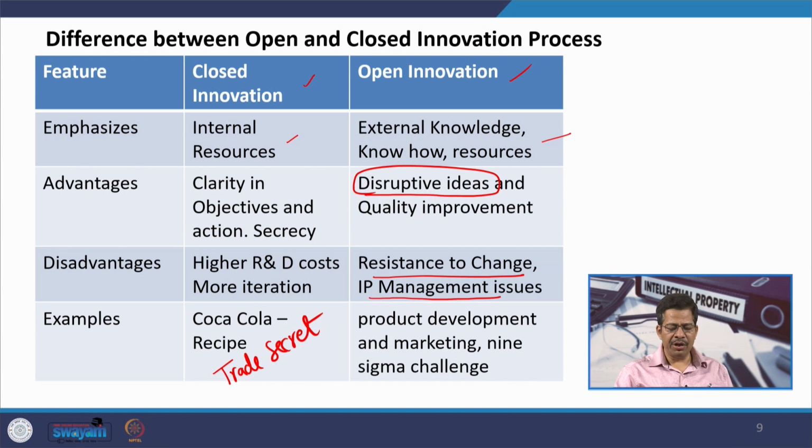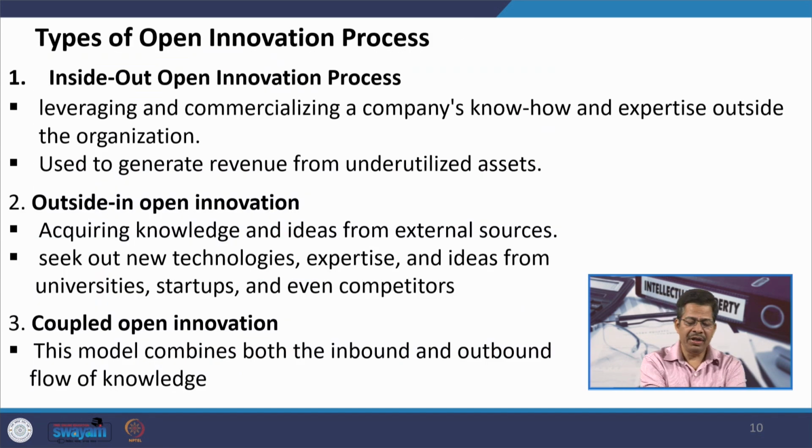And in open innovation, these days we know that every organization is organizing innovation hackathons, product development hackathons. These are examples of open innovation, where companies are creating platforms, and anybody can come, participate and share their innovative ideas. When we talk of open innovation, because we are trying to take advantage of knowledge, resources and innovation capabilities available with the outside world, there is a lot of emphasis on these open innovation activities.